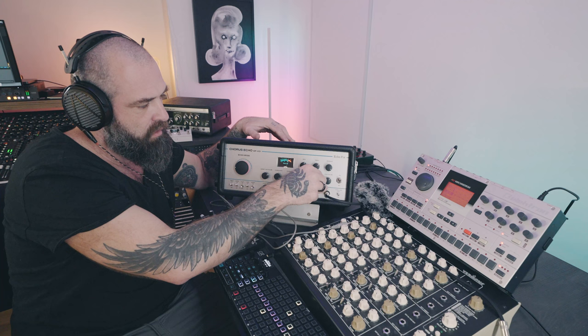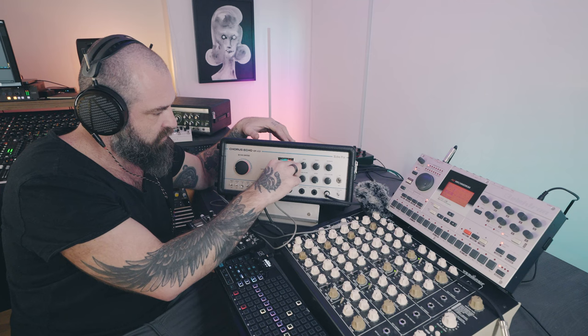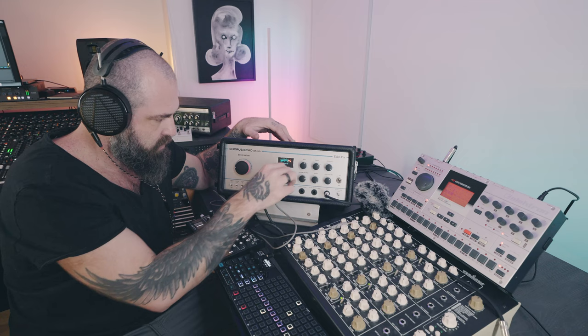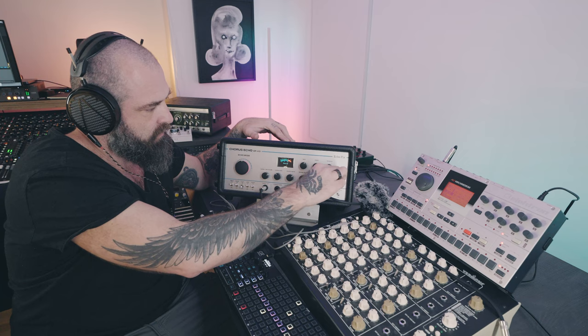Which is fun, to create drones, to create texture. Had some chorus, some reverb. Different head combinations, and so on and on and on.